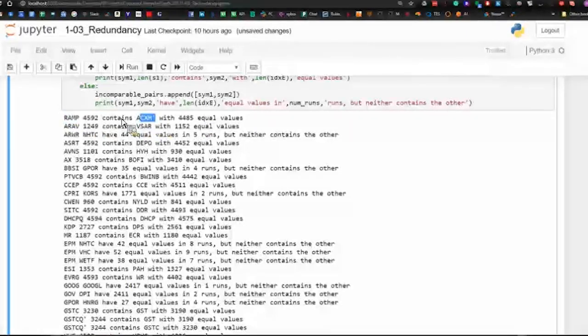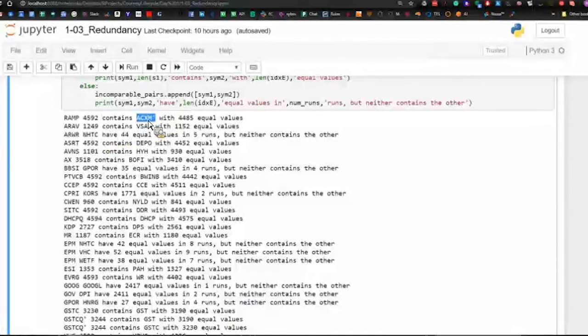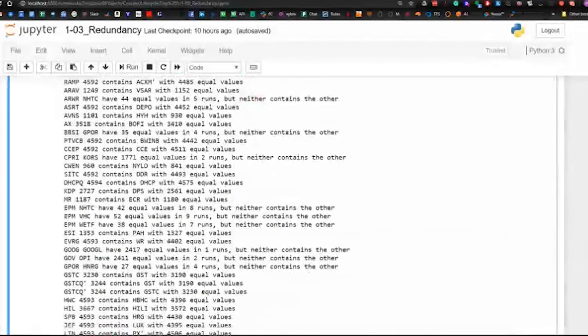So that's kind of interesting, right? It suggests that, for instance, this stock was delisted or it changed its name to RAMP. ARAV and VSAR, the same thing, and it's kind of suspicious that one is an anagram of the other, right? Here's an example.